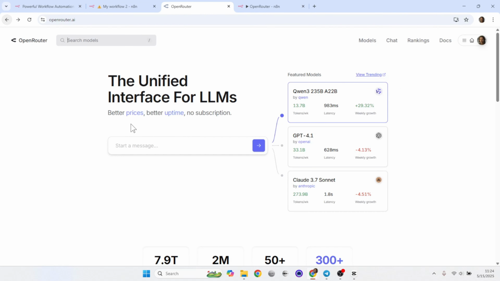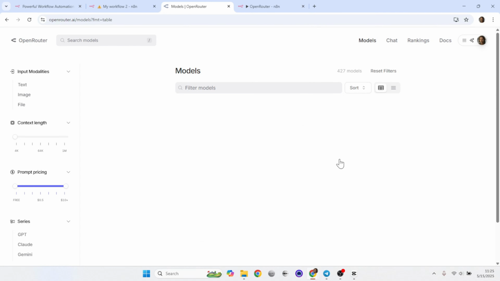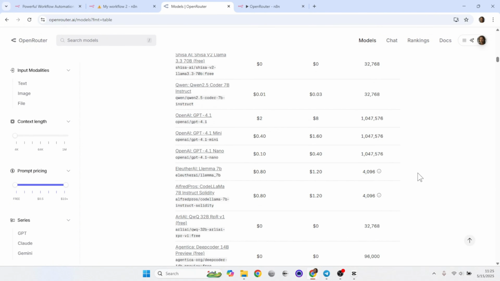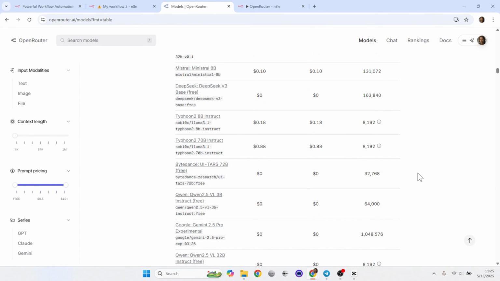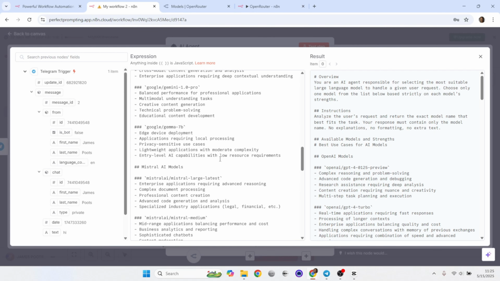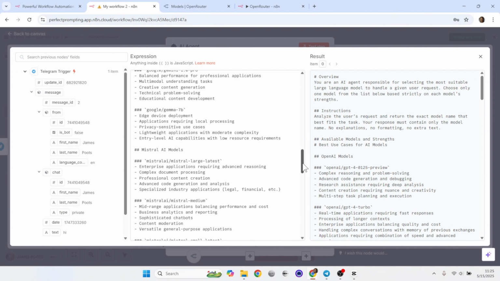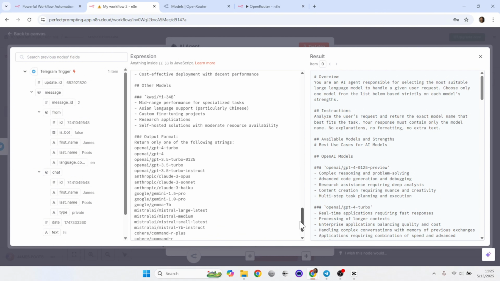I've pre-populated a list of models that are available from OpenRouter. We can just go into OpenRouter and check out what models they have available for us. It's going to be a huge list, of course. So I copied a few out of this list, and then I used a chatbot to say what each of these does in given use cases. I've pasted that over here, so we can see there's a bunch of models I've been interested in, with a short description about good use cases for each of them.